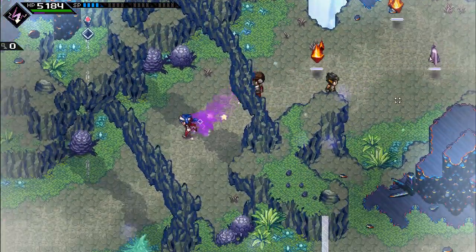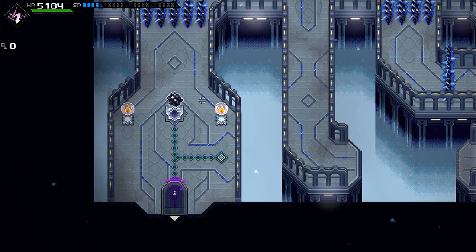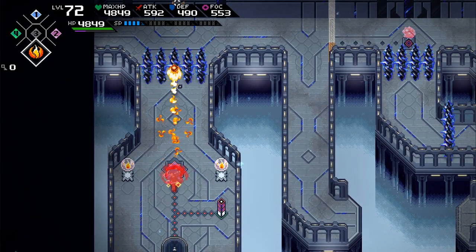Ooh, what are the little fire things? They're outdoor enemies. So they're like enemies. Yeah, they're enemies out here. We'll be fighting them normally over the course of things. That's fun, I like it.